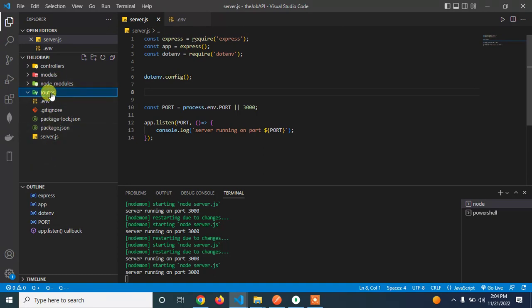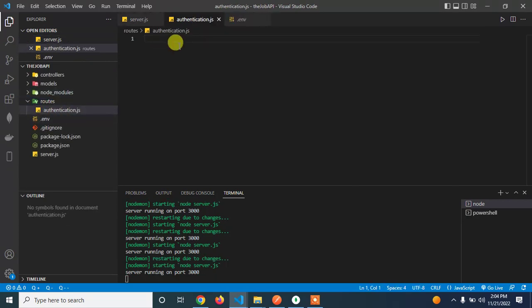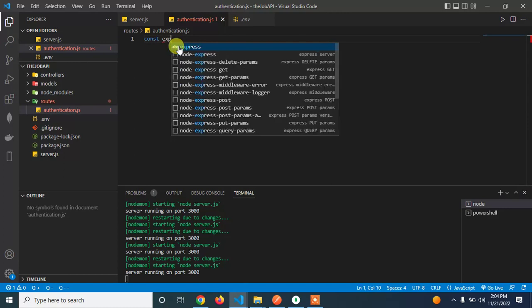So I'm going to have an auth route, you can call it authentication.js. In order to set up a router, we need to bring in Express.